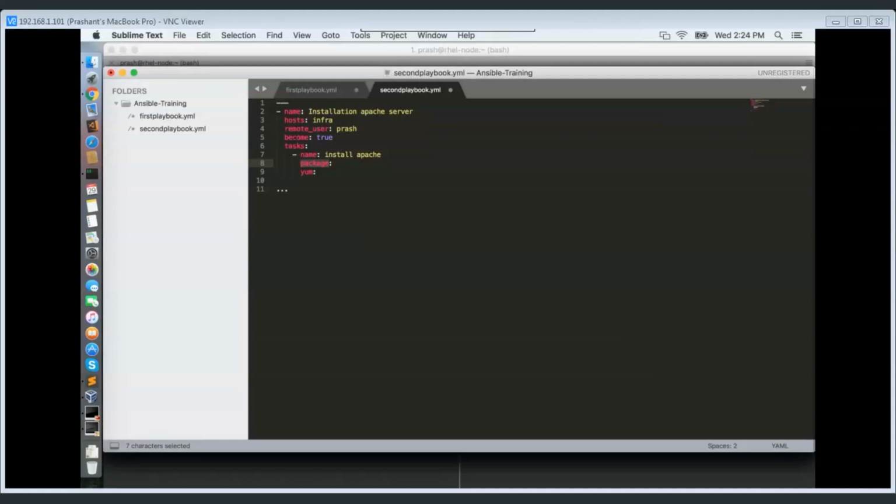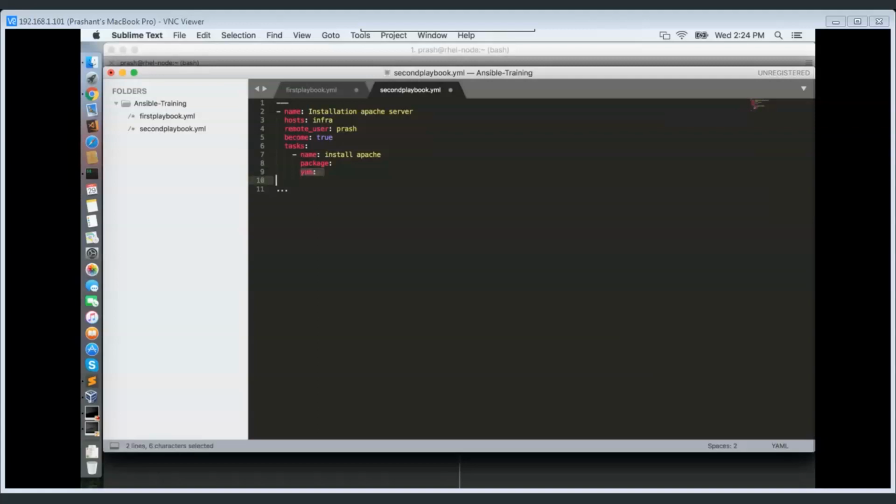That is, if you have not made gathering facts false. In the exam also they give the question, and we always have to use the package module. Some exams give all Red Hat servers only, but it is recommended to use the package module only and not yum. So in yum you are taking the responsibility, in package you are giving the responsibility to Ansible.